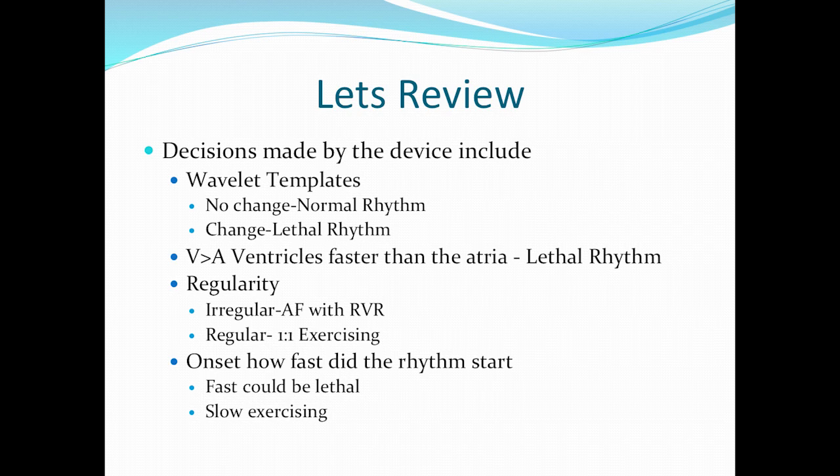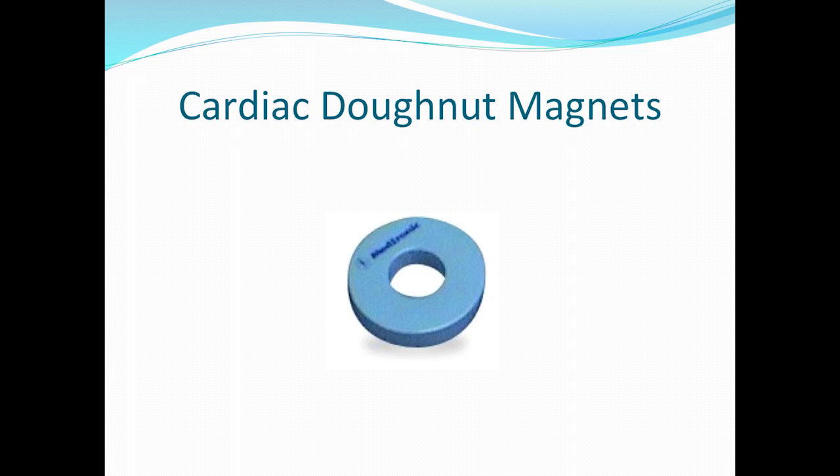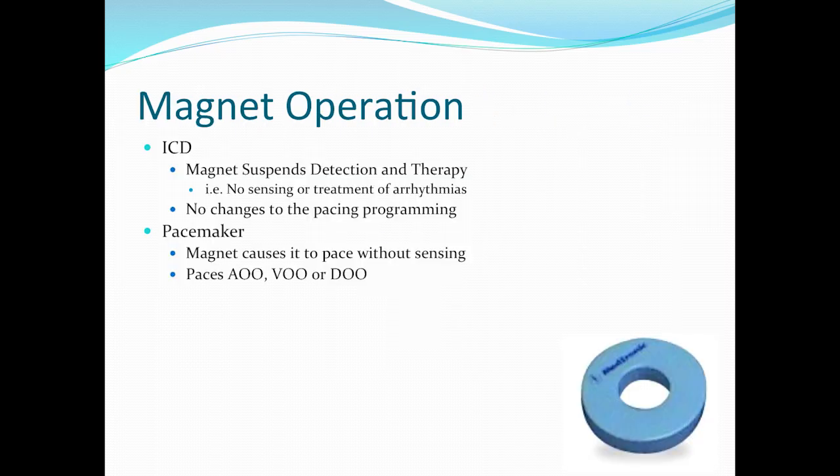Now let's talk about what we're all here for in this lecture: the cardiac donut magnet. I'm very excited that this is rolling out. Having the privilege of looking at the reports and getting involved with the cardiologist at Grand Strand Regional Medical Center and Debbie Kirkland, who is overseeing the cardiac department there, there is a huge demand for this. This is going to not only benefit the patient, but give Horry County Fire and Rescue more resources to improve the quality of care for our patients. Let's talk about the magnet operation — what it's designed to do.